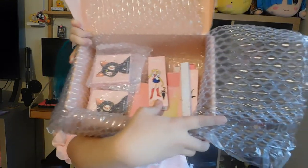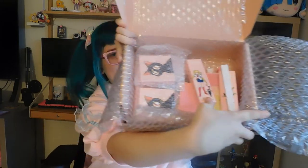In the box, this looks so amazing. Hopefully I can show you without it all falling out. So yes, let's get into it. Okay, I will put the box down. Let us start with the Sailor Moon collection. Okay, so first off, we have this little Luna thing.